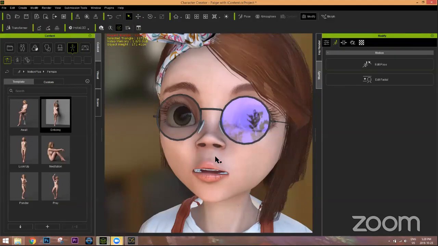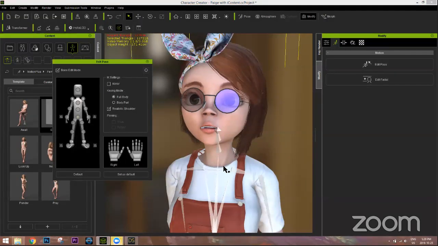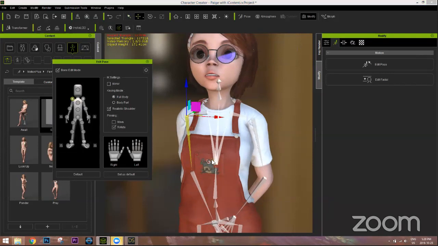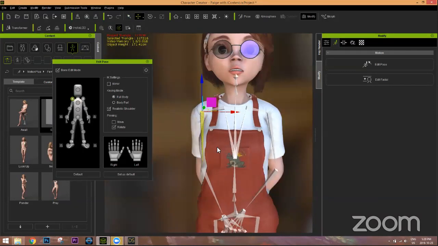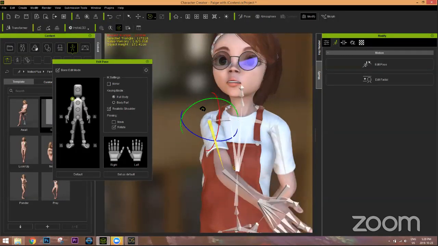Okay, so that's how to adjust the expression of your character. To adjust the pose, we'll go over here to Edit Pose, and I'm going to select my character's right arm and use the E hotkey. Here you can customize the pose really easily. You can just bring the arm forward like this.